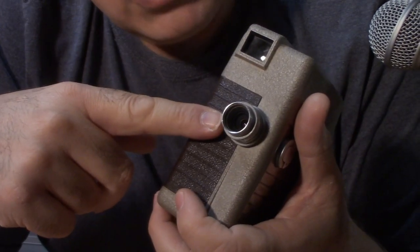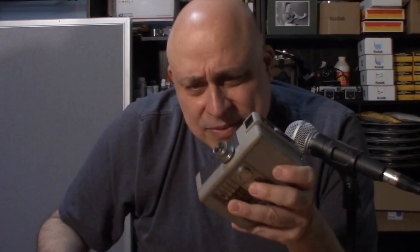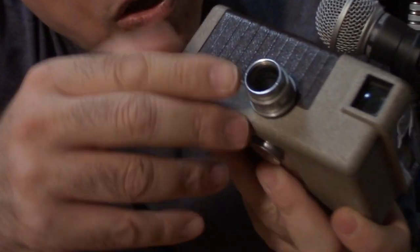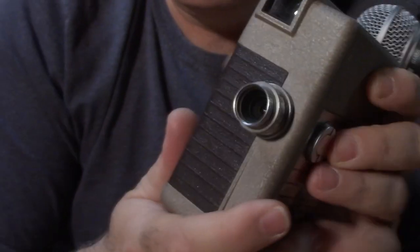And here's your lens. Now these lenses, these are D-mount lenses. I know what you're saying. What? Yeah, when people say, oh, I did a lot of research, I mean, the research I did, you could do the same research. All I do is go to Google and just start typing away. Like, what is this lens? And all it says on the lens is, Wollensak half-inch f2.5 Cine Raptor lens.